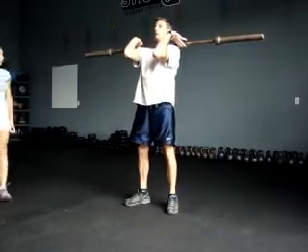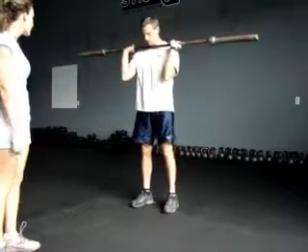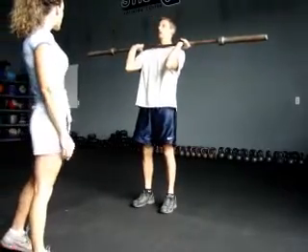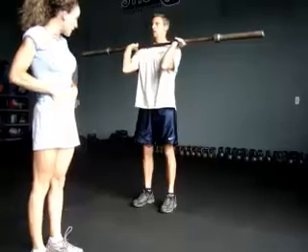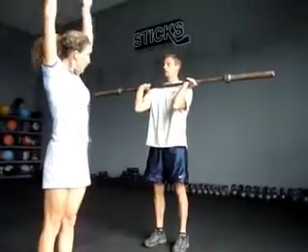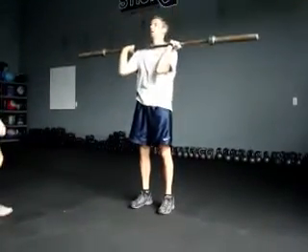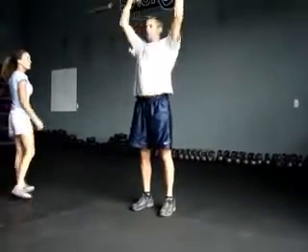From there we're going right into the shoulder press. Roll it into the webbing of your hands. Bring your feet back into a landing position. Press down with your heels nice and tight. Your core is nice and tight, abs are tucked in. When you come up, you're coming straight up over the top of your heels, getting that full rotation of the shoulder. Three of them, please. Good. Straighten up at the top. Beautiful.